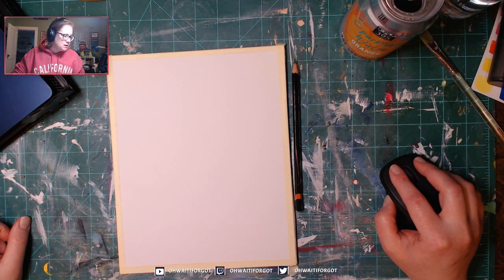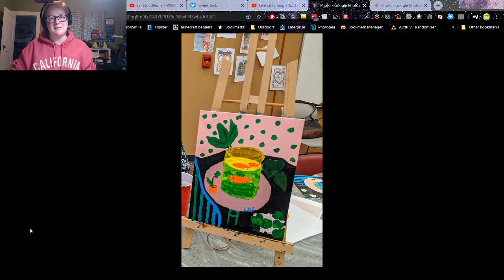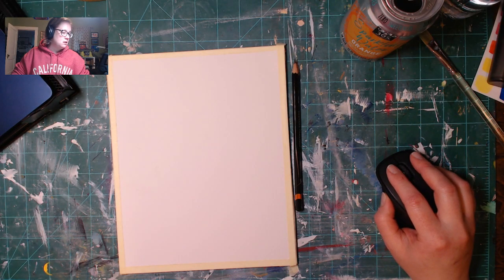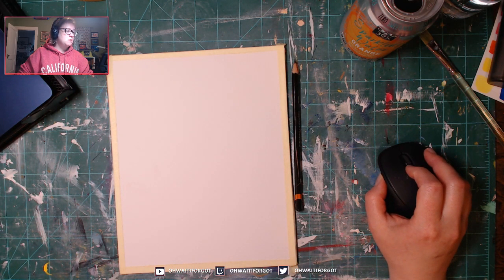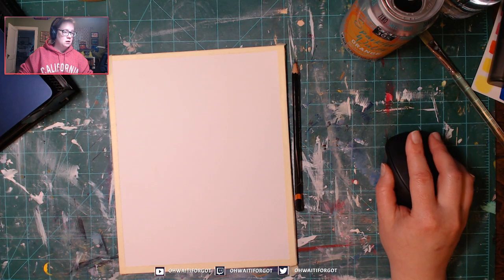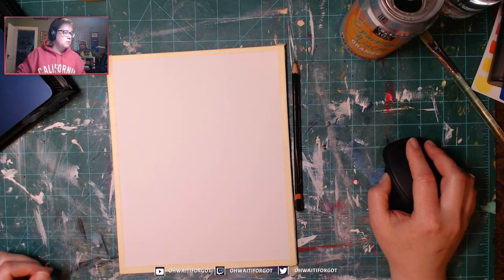I don't know where my copy of this is, but here we go. It's going to look something like that when we're done. I can pull up the traceable and you can see that, but otherwise that's what we got. So I'm going to put this back, and I'm going to go find the traceable so I can draw from it, and then we'll get going.